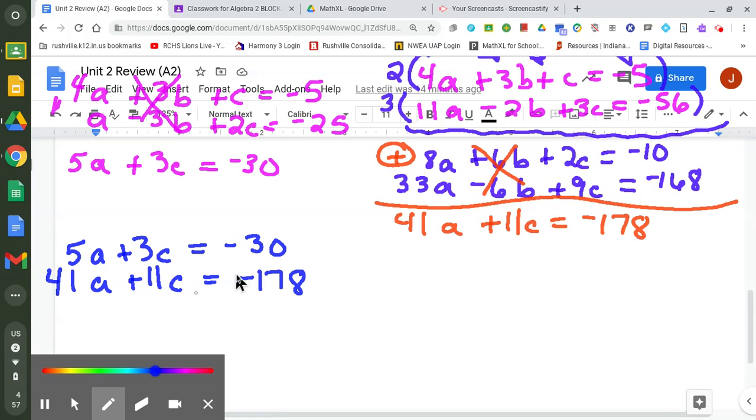So what I've done is written in blue. I just took the equation in pink or purple and the equation in this orange color and just wrote them on top of each other. And so now I have to either eliminate these a's or the c's. And to me, it looks like it might be a little easier to eliminate the c's because I can make those 33.